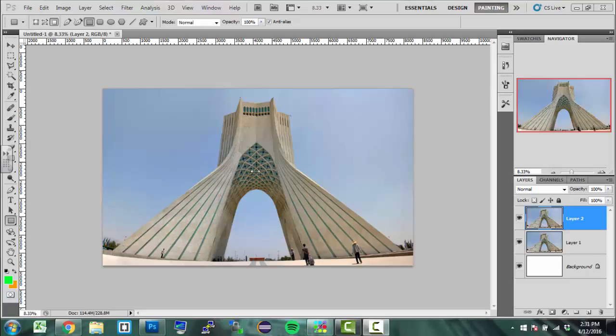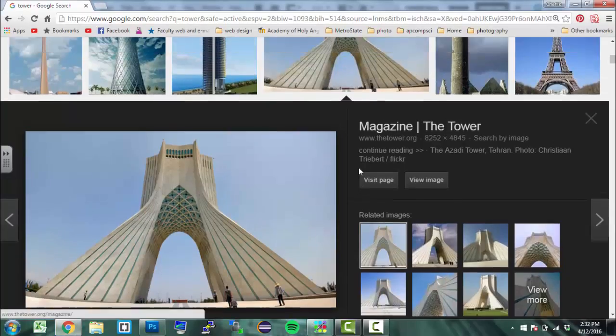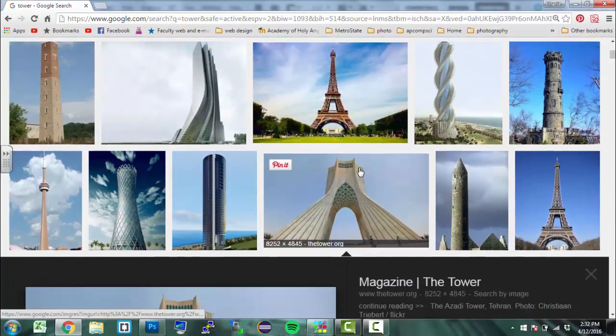Right here I have an image that I found online. I found it on Google Images, and I'm going to prepare it to make some selections within it. I'm going to paint inside of those selections and drag them over to another document. From there I'm going to show you how to make some transformations with it and show you how to make a work of art. Okay? I've also got some other things over here that I might work with as well.